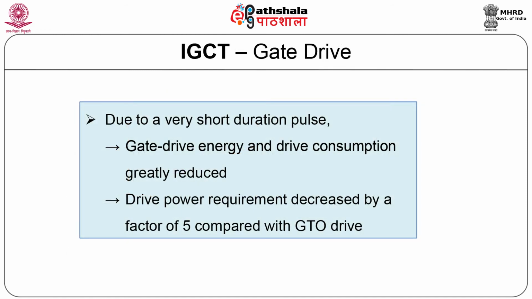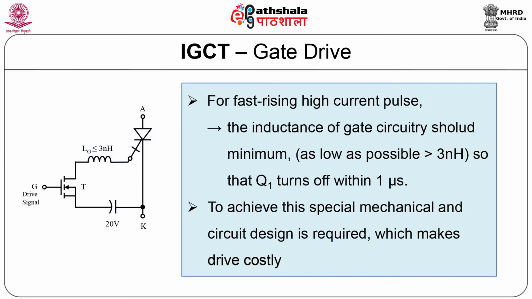Gate drive, due to very short duration pulse, the gate drive energy and drive consumption is greatly reduced. Drive power requirement is decreased by a factor of 5 as compared with the GTO drive. It will require a special mechanical and circuit design, because for a fast rising pulse, the gate inductance should be low, generally less than 3 nanohenry. It is shown in the figure.